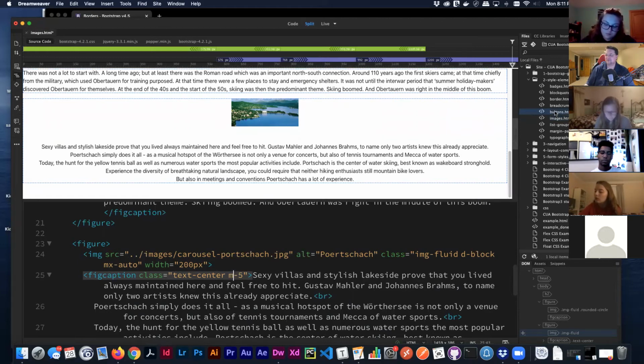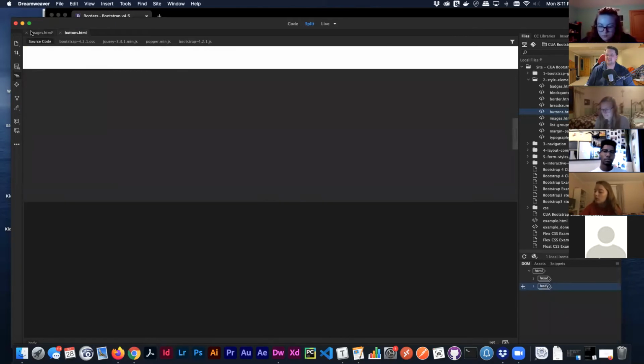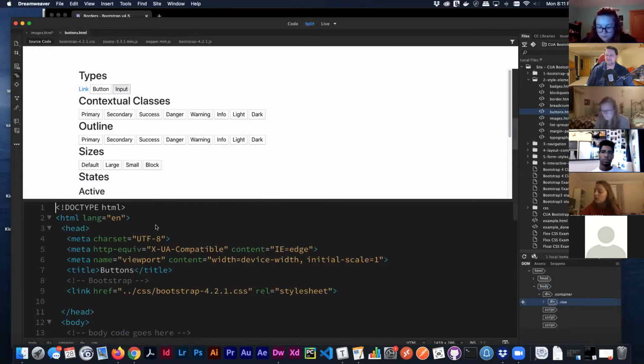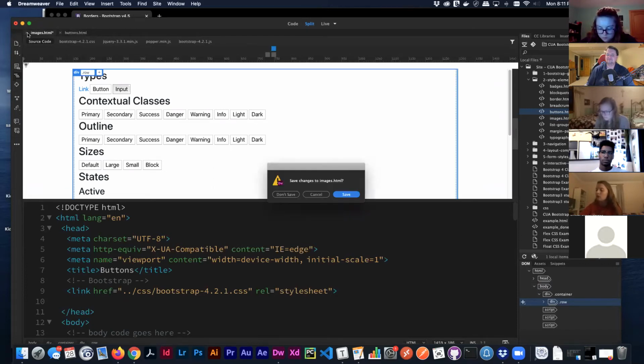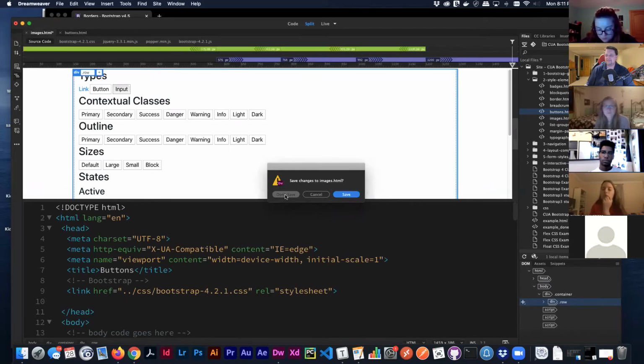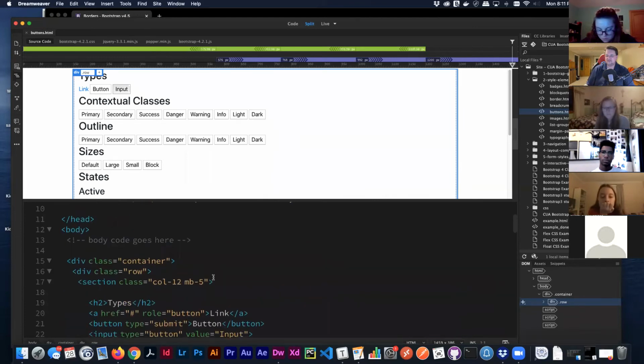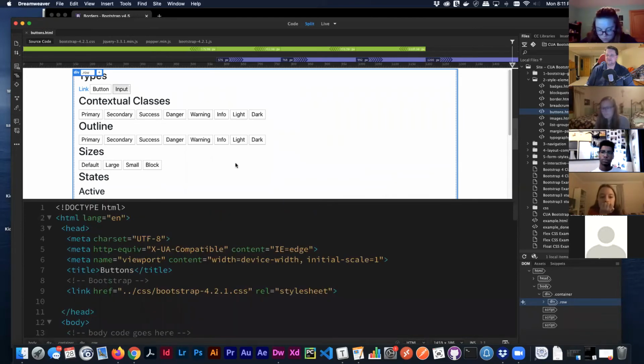Let's go to the buttons. So here I gave you some examples of buttons, links, buttons, and inputs.